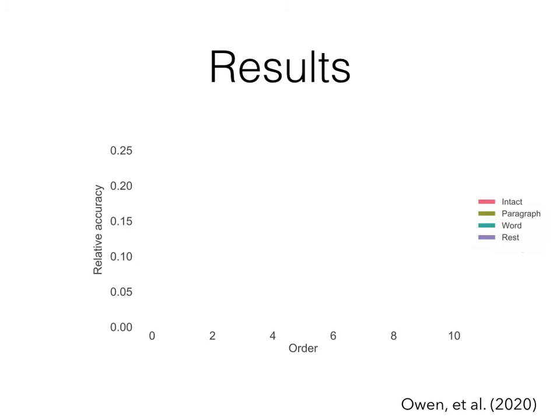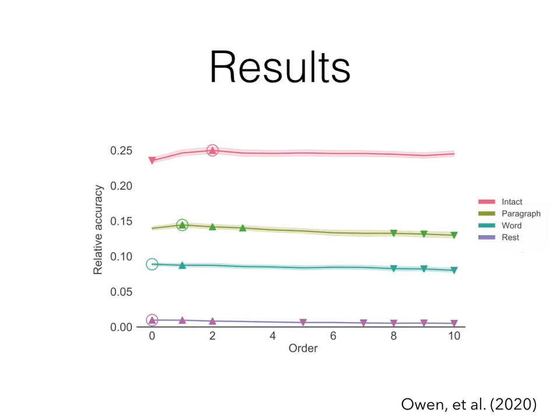But it could also be that as we add more and more levels of interaction, we could decode better than just the raw data. So just to quickly orient you with the results, the line colors are associated with the condition, and the arrows show the decoding accuracy where it's reliably above or below the mean decoding accuracy. And the y-axis is relative to chance, so 0 here is chance decoding. And the circles denote the order where the best decoding accuracy was achieved.